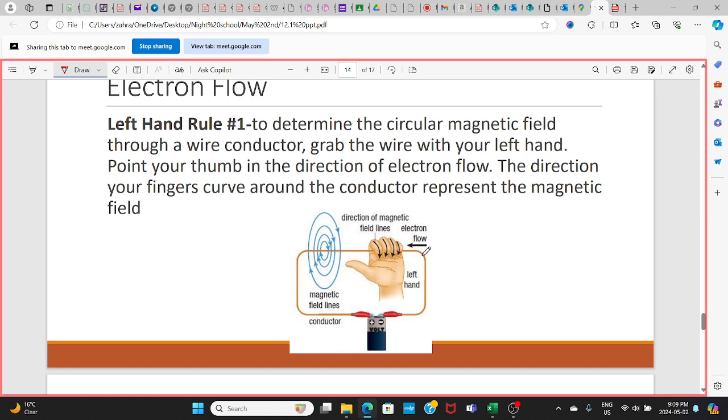Again, this is my wire. I put my finger in the direction of the current, which is to the left. I'm using my left hand because now this is a negative charge. Now you're bending your finger. So your finger goes up on the back of the wire and goes down in front of the wire. Everyone can perform this and check. At the back it goes up, and in front the circle goes down. You need to follow this direction, and you need to draw that direction for me.